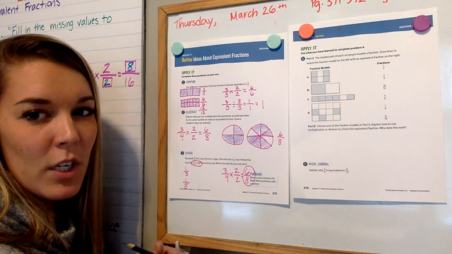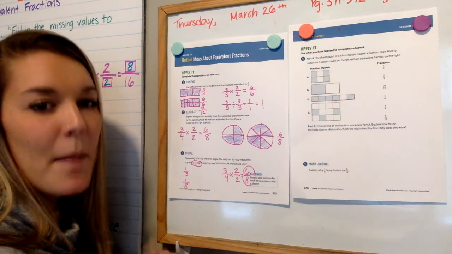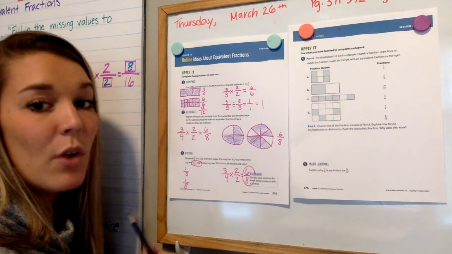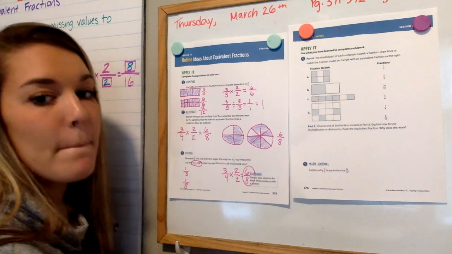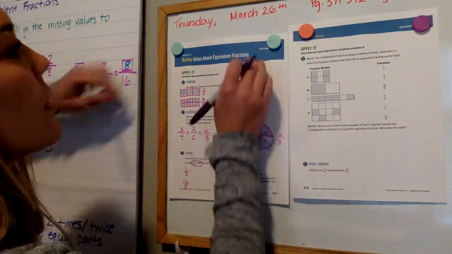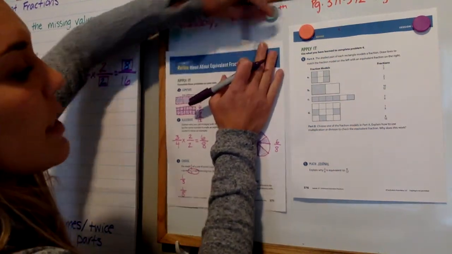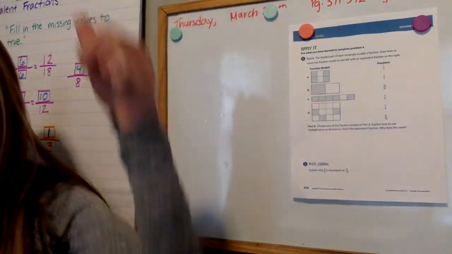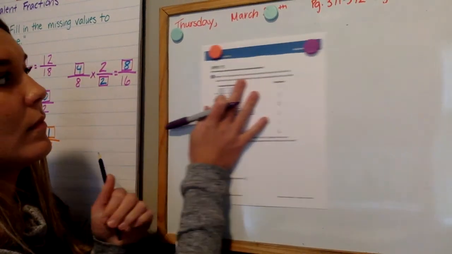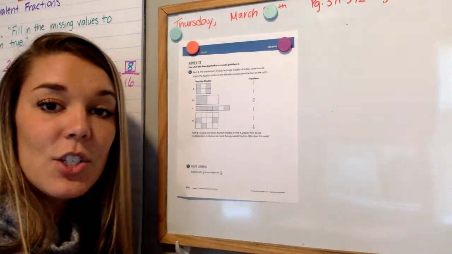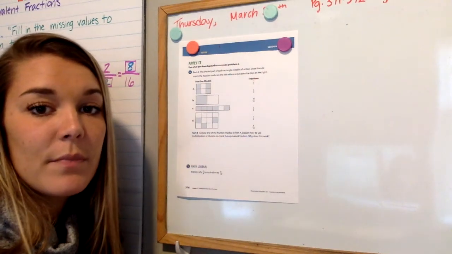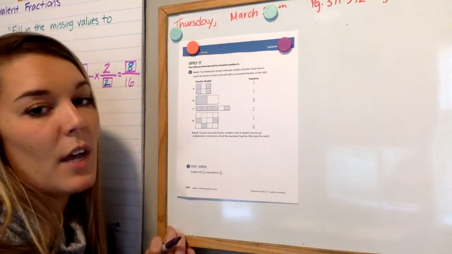That one's a little bit tricky, and we're going to come back to that one tomorrow when I do a review before your comprehension check, okay? So there's a few strategies you could use. All right, so the next paper. All right. Here, you need to match the fractions with the model, okay?